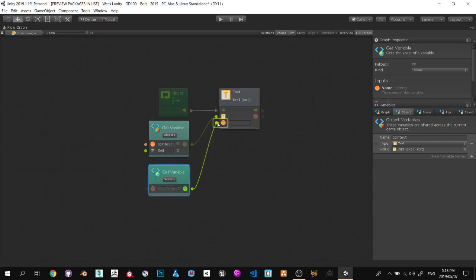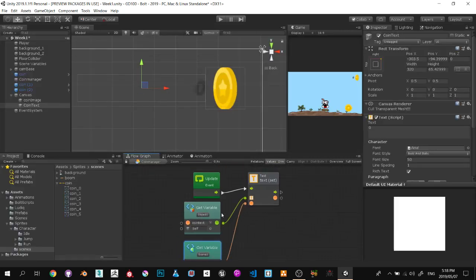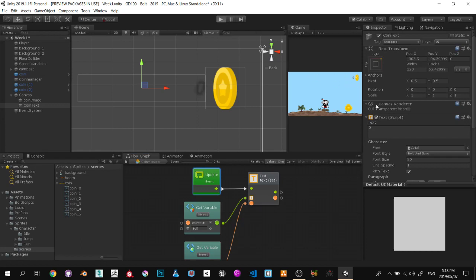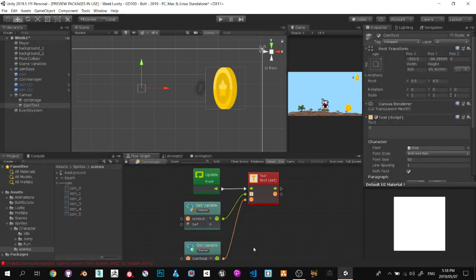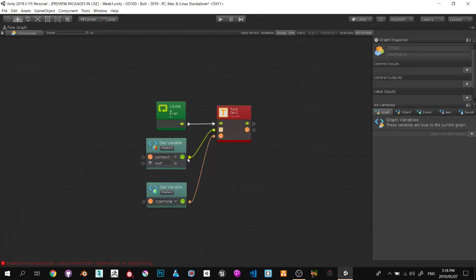Now again, you can't just directly, we can try this, and now we should actually get an error this time, because now I'm actually doing it correctly the second time around. So the value is still 0. Should get an error when we overlap. There we go, we're getting an error, and it's saying it cannot convert from int to string. So we need to actually convert from int to string. So we're going to do that.